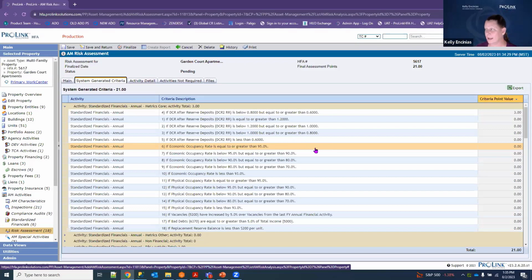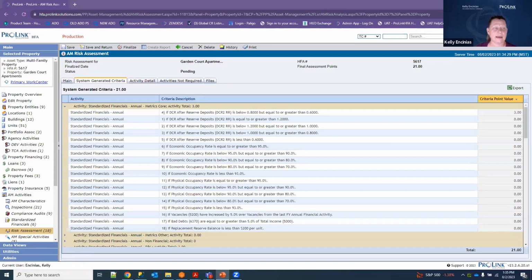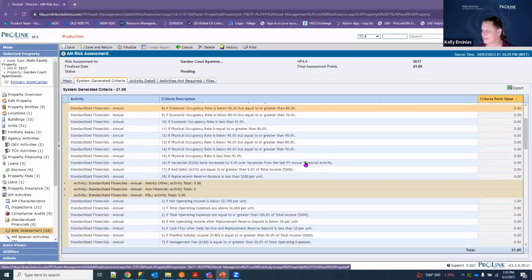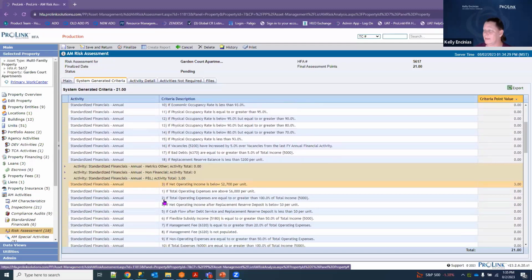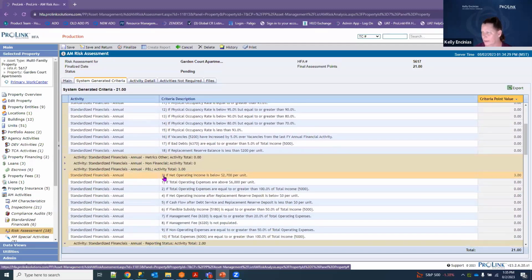Let's go ahead, and while we're thinking about financials, take a look at an NOI, net operating income, example. Same sort of concept, right? We set a criteria, and that's located here in my P&L activity.